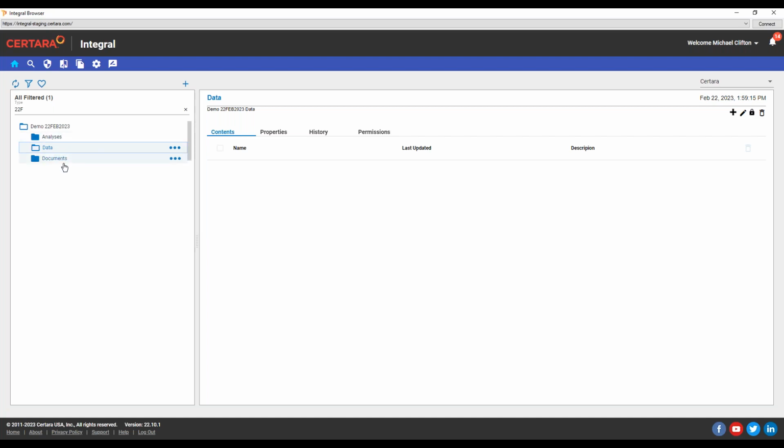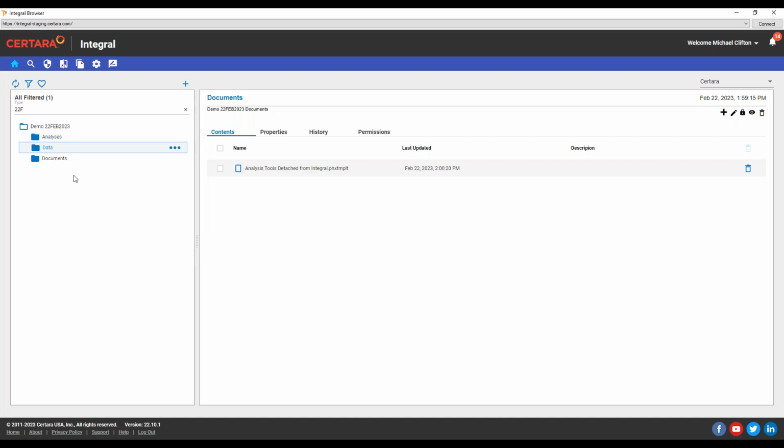You have a documents folder here that the user could store any templates for their Phoenix projects or any documentation such as statistical analysis plans or clinical protocols that give the users any information that they might need for their analysis. And then we have the analysis folder, where we will create and store our analyses moving forward.